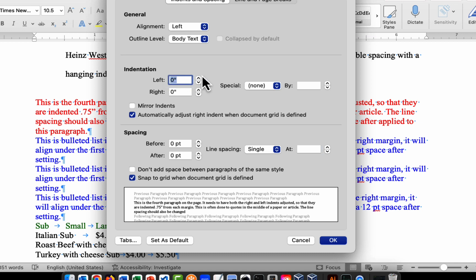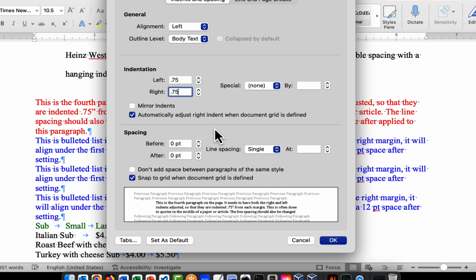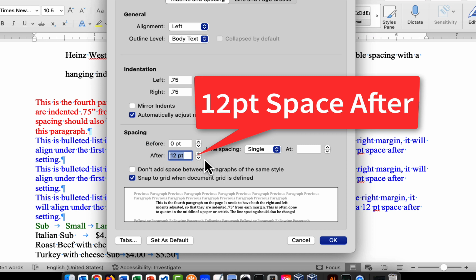So I'm going to go in here and I'll do 0.7. Now it doesn't do 2 characters, and I don't know why, because you would do a 1/4 inch and 3/4 of an inch, but I'll just put in 0.75. I'll type it in manually, and then I'll highlight here and put it in manually. So that means it's on both sides. And I'll also put 12 point space after. So that's spacing, that puts space after. That's so it separates the paragraph, it's easier to read.